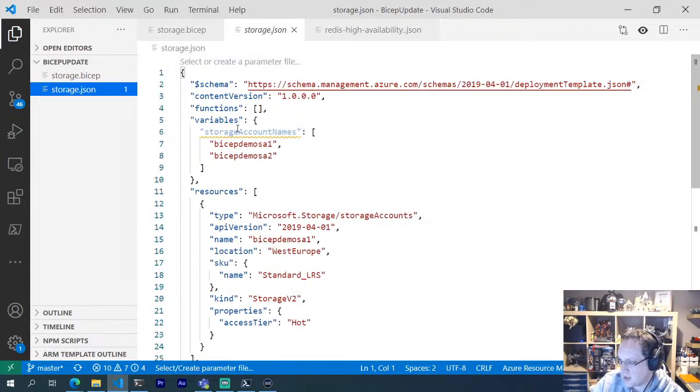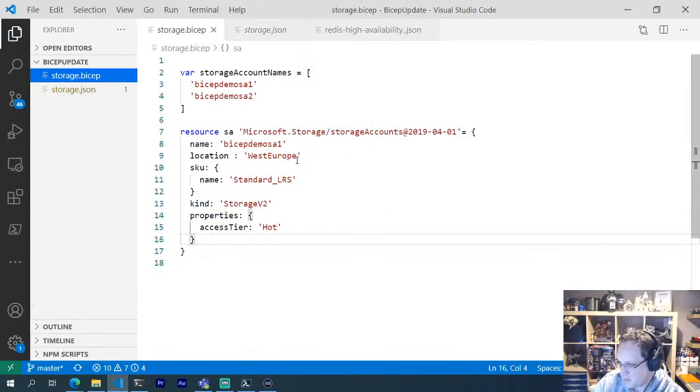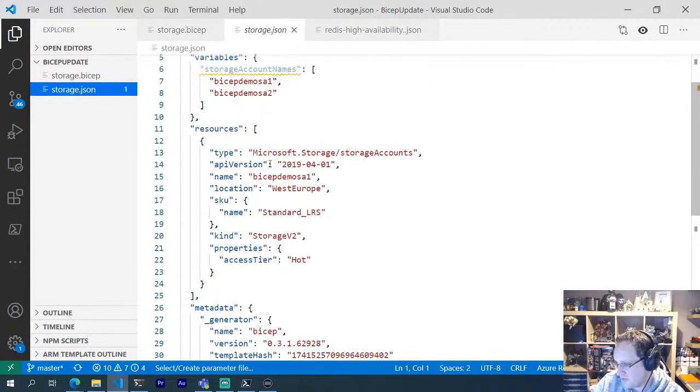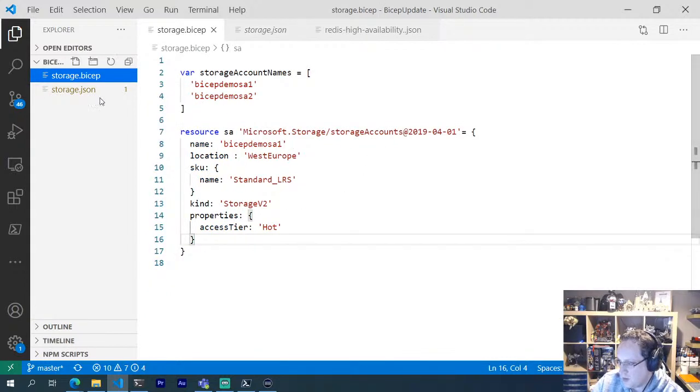And you can see it's translated this language, which is simpler, into the ARM template. Now, there's not actually that much different here for a simple storage account, but once you get more complicated, there is a potential benefit here. But you can see it's translated that. So now we've got that working, we can turn that into a loop, which is the new feature we want to look at today, is how loops work.